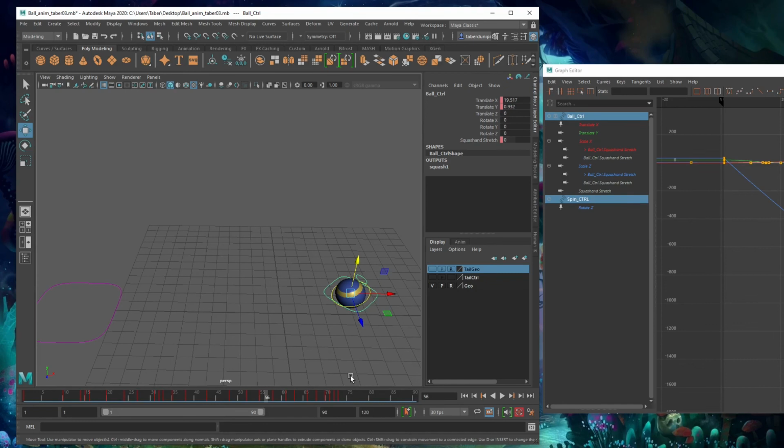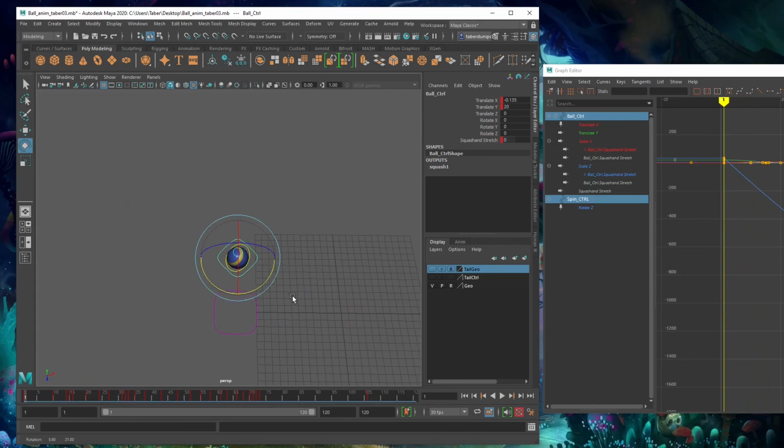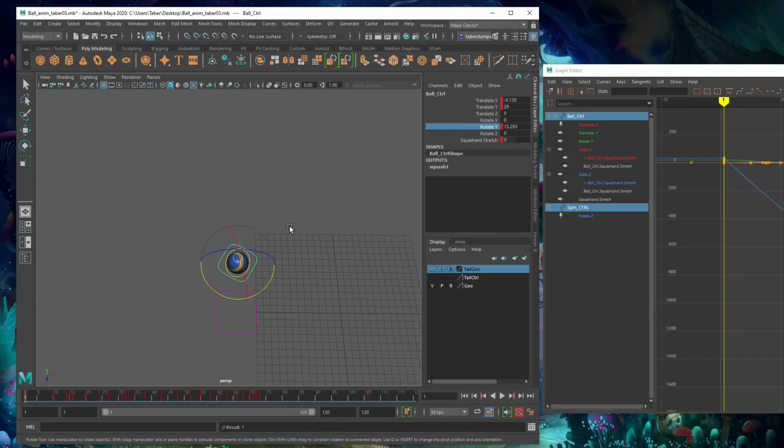Could we just add it to the Z channel? Yeah, we totally could. Could we add it to the Z channel and could we rotate the Y channel to aim it appropriately? Yes, we absolutely could do those things. Let me add that right now as an extra layer of detail just to show you what I would do. I'm going to start at the beginning by angling it a little bit back three-dimensionally, and I'm going to key rotate Y. And then I'm also going to be moving backward, and so I'm going to key translate Z.